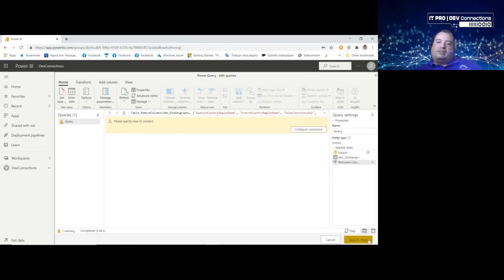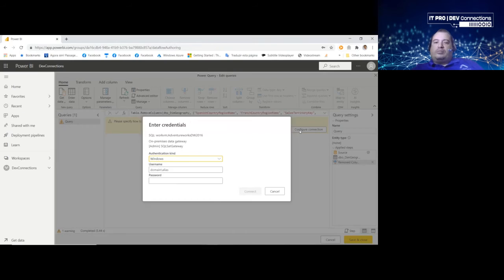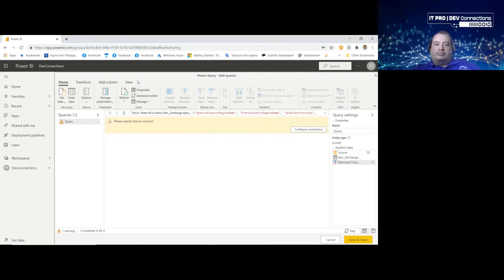So it's asking me to configure the connection. Okay, no problem. The problem is that it's asking me for the authentication. I'm the developer. I don't know the authentication.